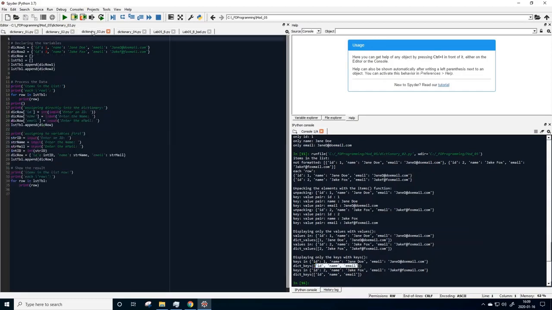And same as with lists, dictionaries are mutable, so you can change them. You're not creating a new object, so it is actually changing at the same memory location. It is not creating a new one. And this is what we're going to be demonstrating here.